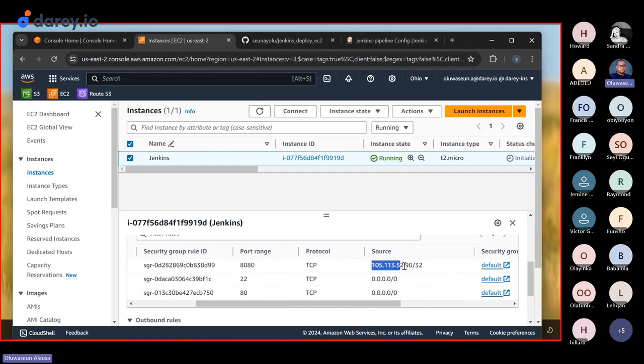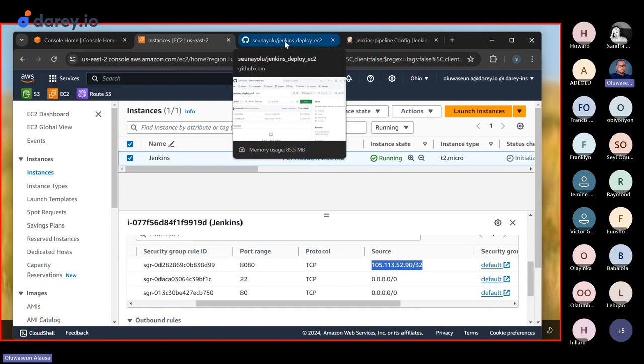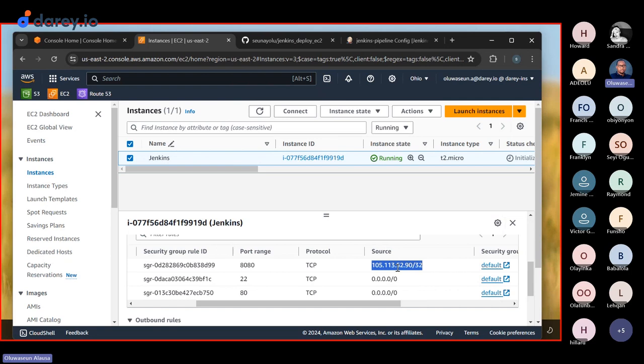Now look at this. This configuration right here would not allow the polling to function because I have restricted access to my Jenkins server to my IP address. That means my GitHub is not able to connect to my Jenkins server, because my GitHub repo is not hosted within this IP address. It's something that is hosted externally. So if I have this configuration and I go to my GitHub account and configure the webhook, then this is not going to work. So what do I do?